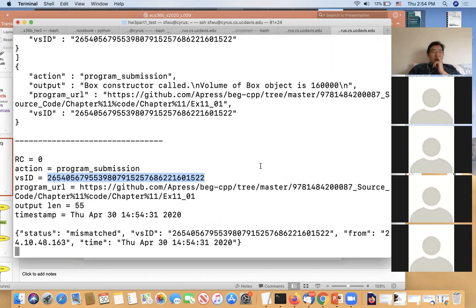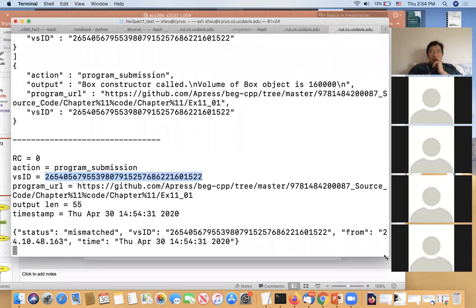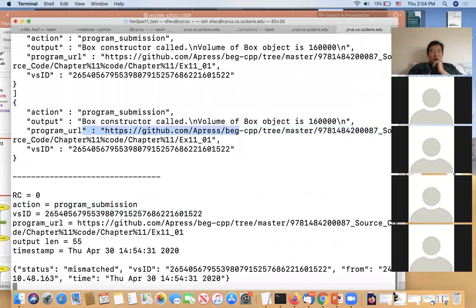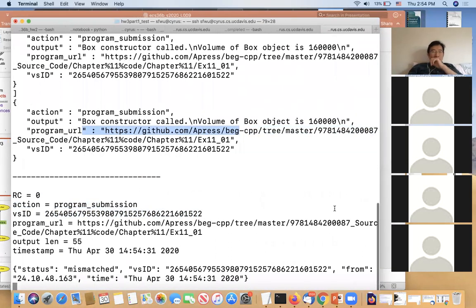Let me take a look at your output. So let me see what's going on here. So 26, this is you, this is you as well. I believe this one is this. No, this one's not this one. So this is your output I'm getting. It looks perfectly clean to me, actually. And the ID is this.